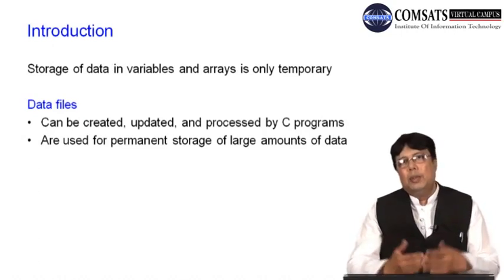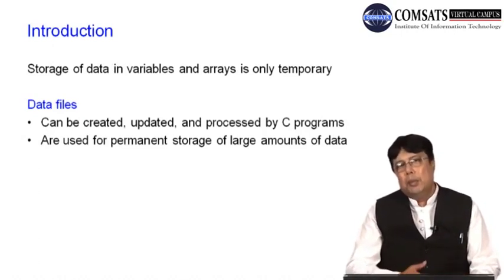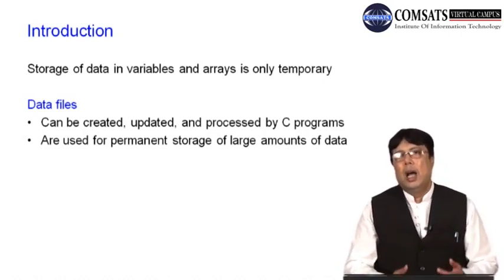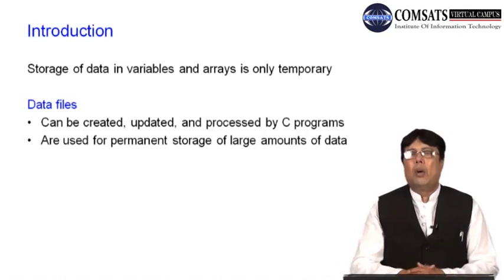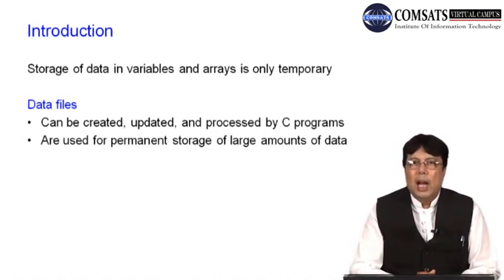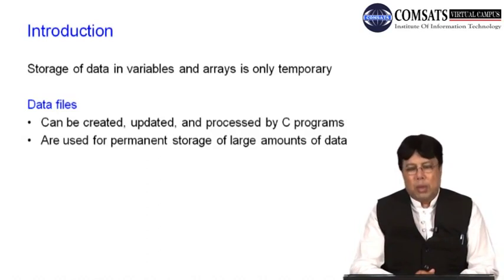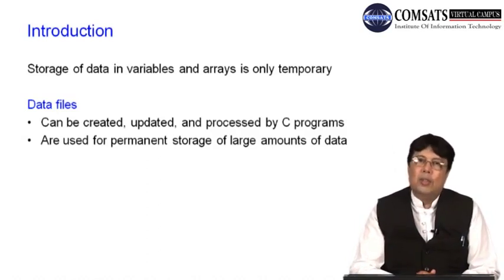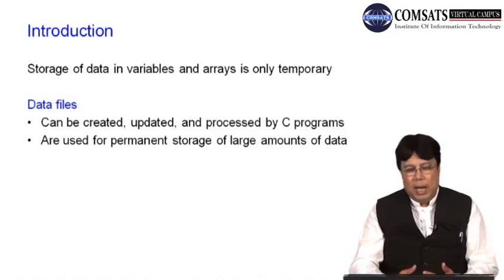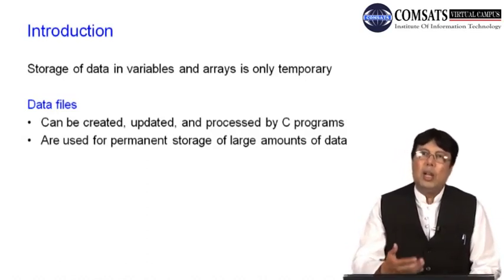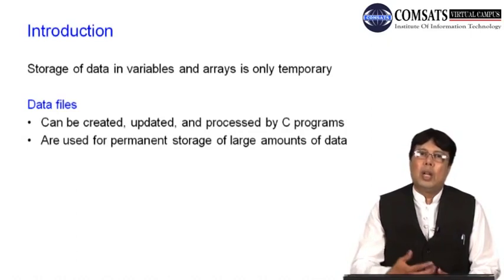In one program we will create a file, and in another program we will open that file, use that data, process it, update it, and save it back onto the disk, so that at any time when you are required to process the data, you can retrieve the information. Retrieve means to extract the information from any structure. So if you want to read a file, you can retrieve it from the structure.